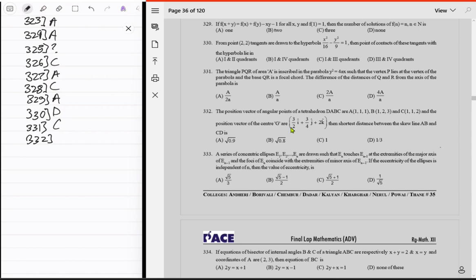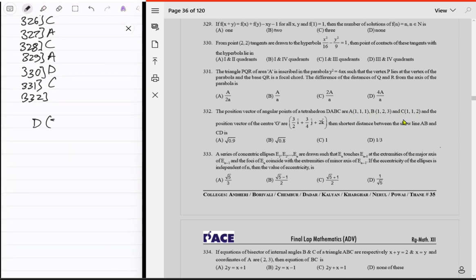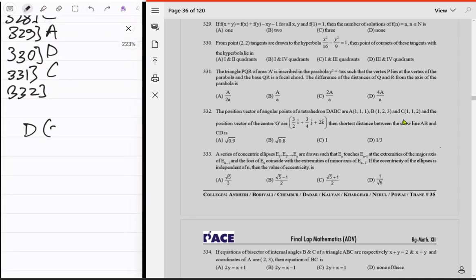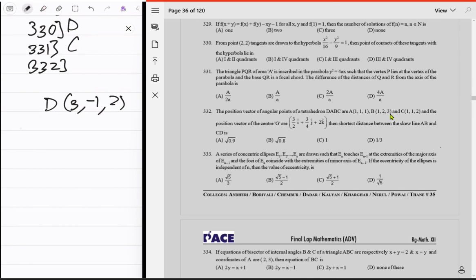So 4 times that is like how much, 6, right? So 6 minus the sum of these, which is 1 plus 1 plus 1, okay, that is 3. So D is 3 comma, so 4 times that is 3 minus 1, like 2, then minus 2 is just 0, minus 1, so minus 1 is there. And what else, and 4 times is like 8, and the sum of these is 1 plus 2 is 3 plus 3 is 6, so 2. That's our D basically.